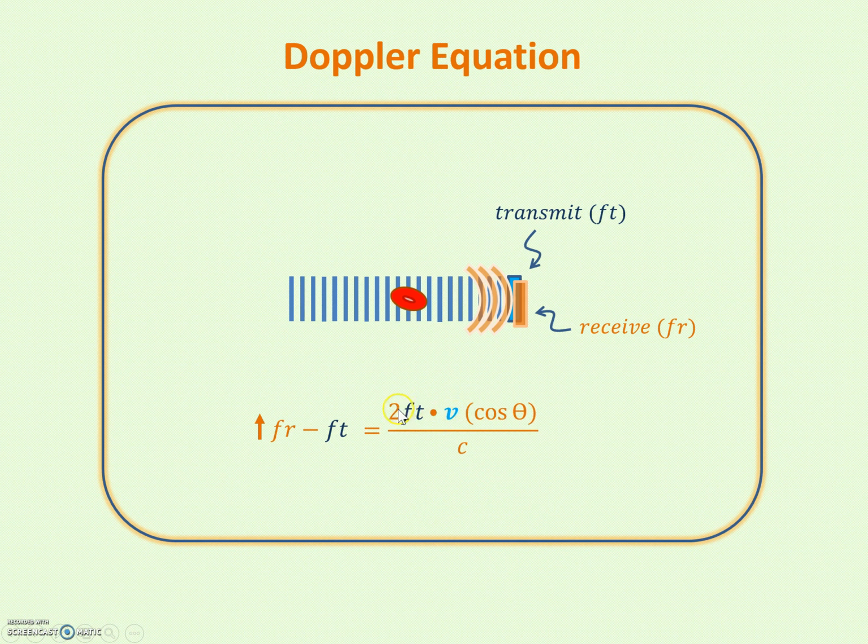This is the transmit frequency, the cosine of the angle at which the scatterer is moving, and the speed of sound in tissue. And as we know, the scatterers can move at different angles, for example, at 45 degrees, or even at 90 degrees to the ultrasound beam. And this will change the velocities. Although if you've ever played with an ultrasound and you've insonated blood that you think is moving perpendicular to the ultrasound beam and you still see velocities, that is partly a consequence of spectral broadening, which I'll touch on in a bit.